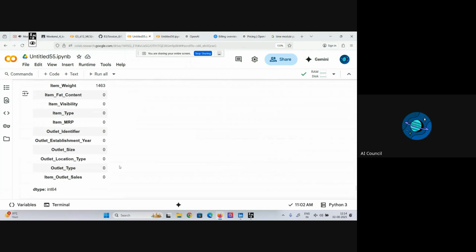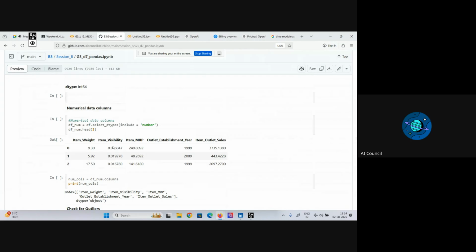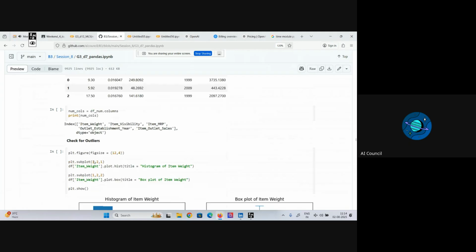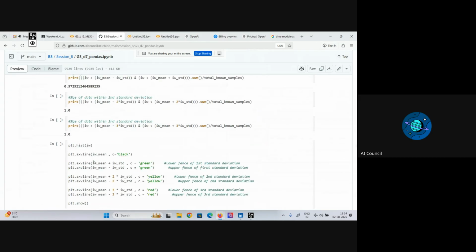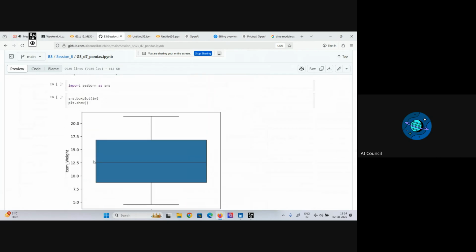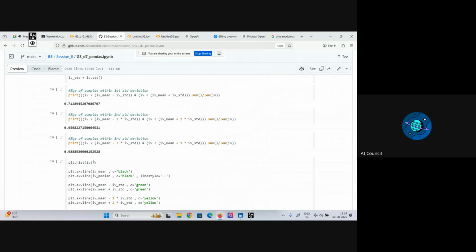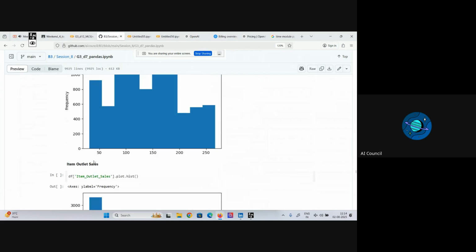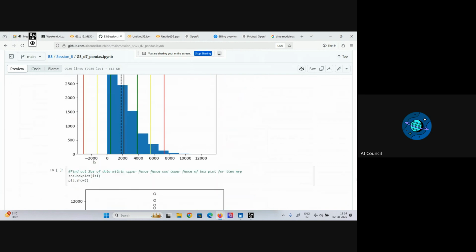So we filled up all the missing values over here. Next, what we did, we identified the numerical data over here. In the numerical data, we have the missing values. We did some sort of outlier check and tried to fix those outliers. As of now, I'll not do that. I'll just use them as they are. Those outliers fix you can do later on, or after model building I'll try to fix that. But as of now, I'll just keep them as they are.